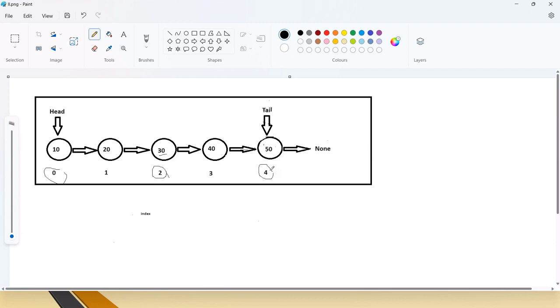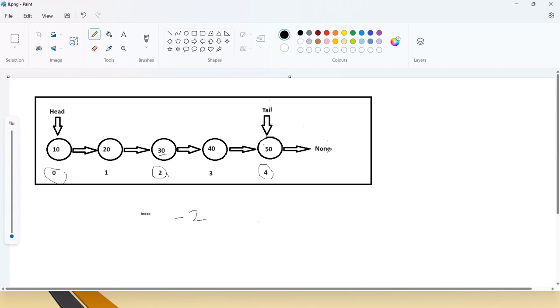Now let's say the user enters negative values, -2 or -1. So what do we have to do? We have to return false, means we have to say that it is invalid, correct? Whatever index they are trying to use is invalid. So that case we have to check before implementing this get method.